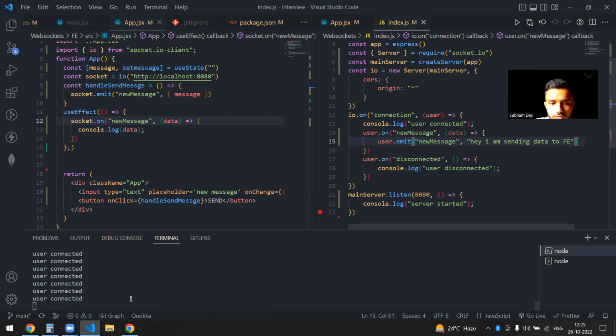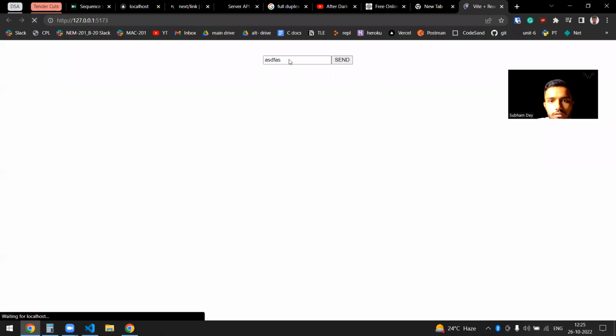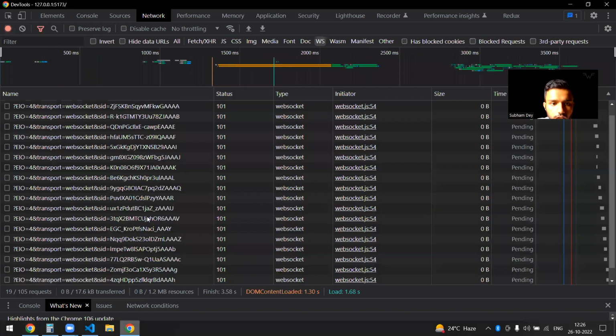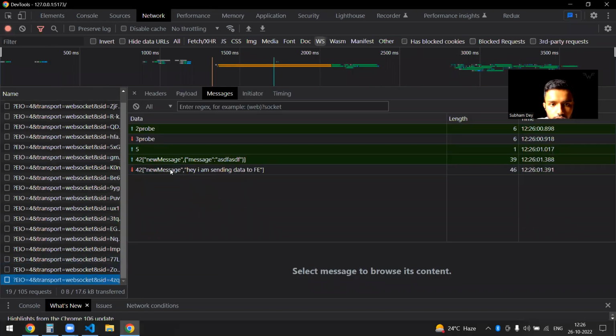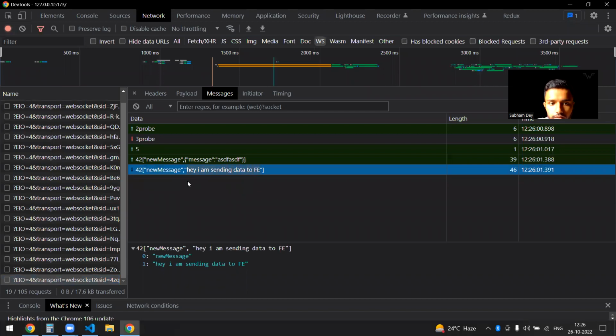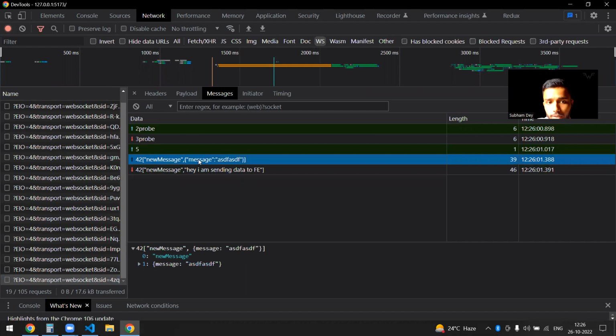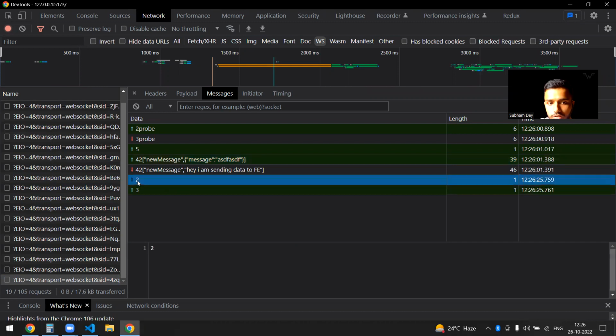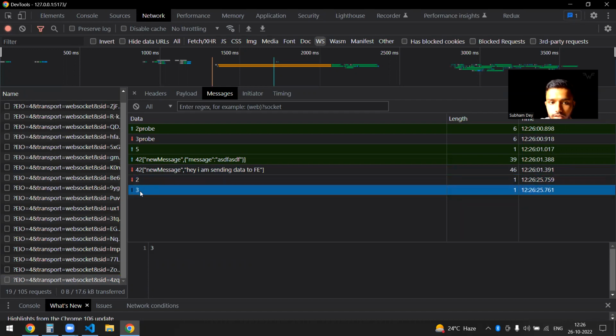Okay, so let's say we send. Now if you see the latest connection, it is saying, hey, I am sending you the data back. The downward red arrow means the server is actually responding back to me. And this is the upward arrow, where I am sending that, hey, can you give me the data back, or maybe the response back. So you'd see automatically the server is also returning that response.